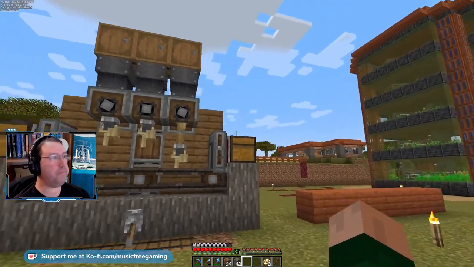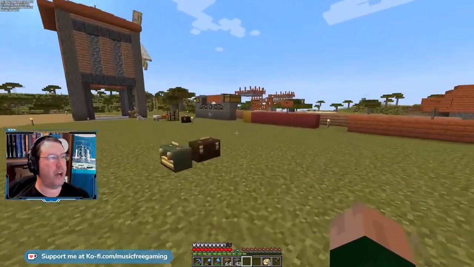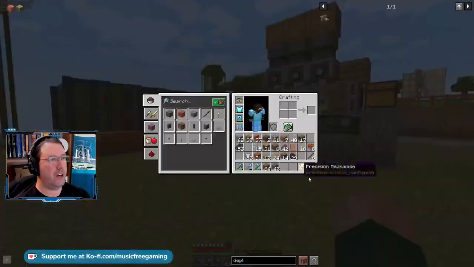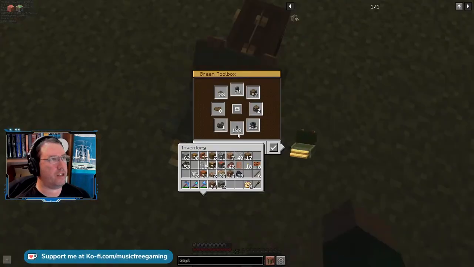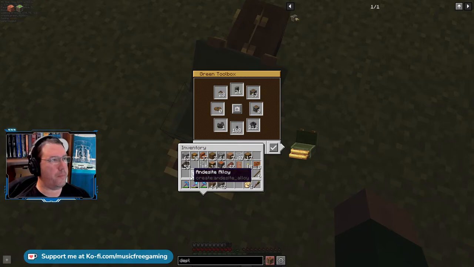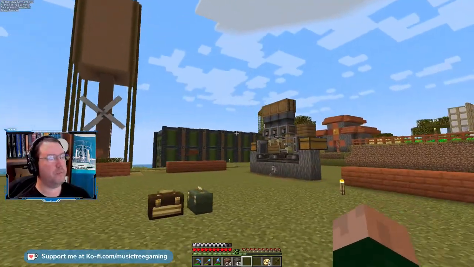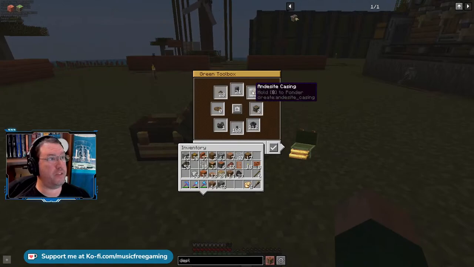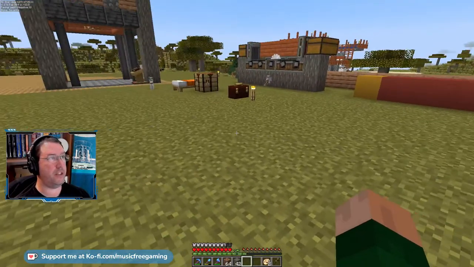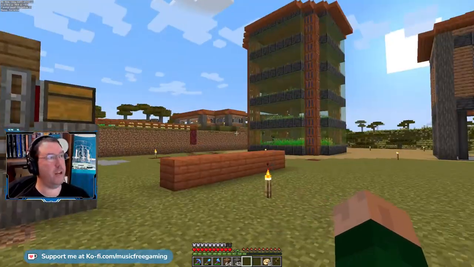All right. Oh, that was so nice. So nice. Oh, and the... Do I still have... Actually, I don't know that I have any more. I've got a little bit of andesite alloy, but I'm going to need more of that. But that's okay, because now I've got a zillion andesite casings, so this is great. Oh, this is so great. All right.